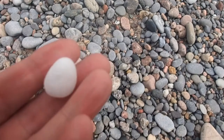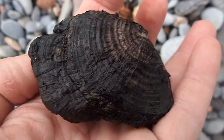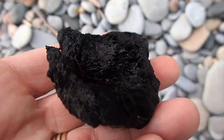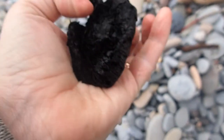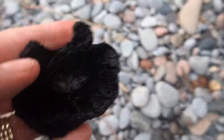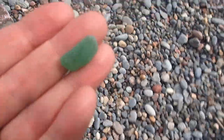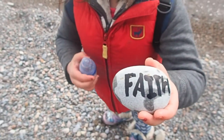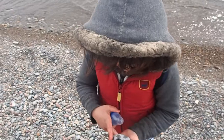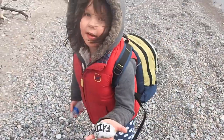Oh, look at that. Beautiful piece of quartz right there too. I thought this was a piece of horse fungus at first. It might be wood. I can't really tell, but it is soggy. I'm going to take it home and dry it, and we're going to do some fire experiments with it. Seaglass! That's really cool. Good find. On Good Friday at Easter weekend — that's an interesting find. Let's take it home. Okay, we'll add it to the rock collection. That is a silly rock.